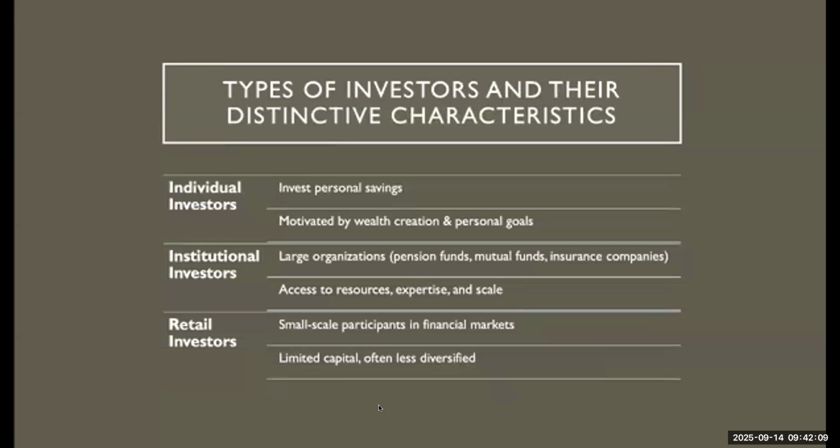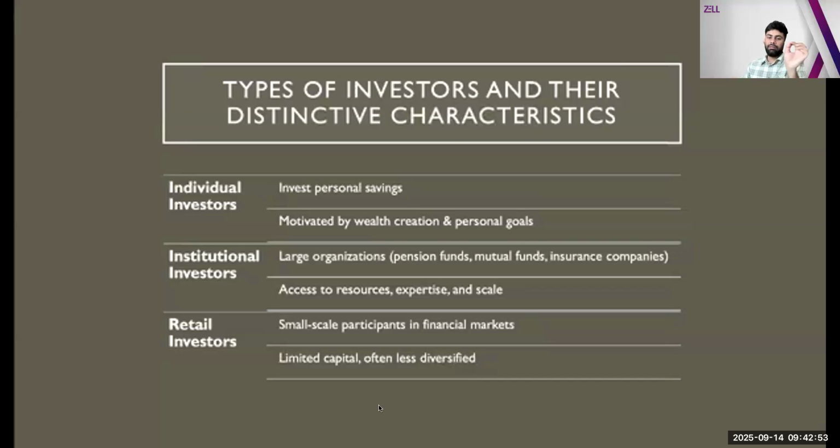The next slide is all about types of investors and their distinctive characteristics. Now that we have understood the meaning of portfolio, the meaning of portfolio management, and the steps that come under the portfolio management process, let us now focus on who that person exactly is. Who are these investors? After all, your portfolio strategies will vary depending on the type of investor and their different characteristics.